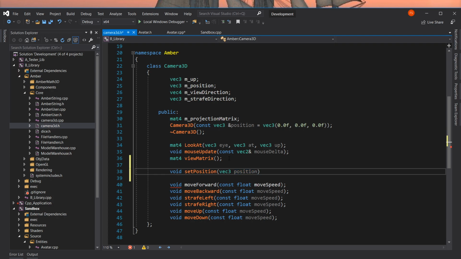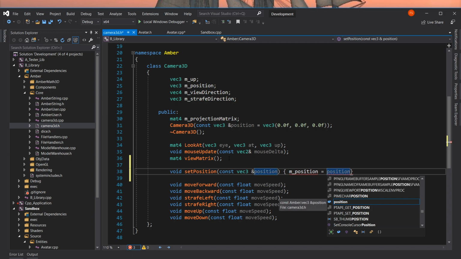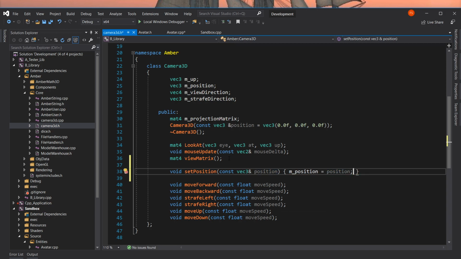I like that, that'll do. I don't really want that. I want a const. And here, all I'm going to do is put m underscore position equals position. Yeah, that'll do.